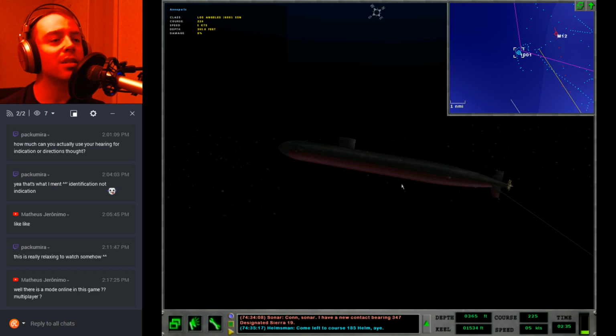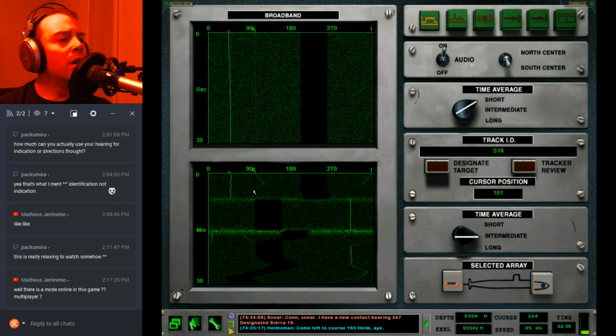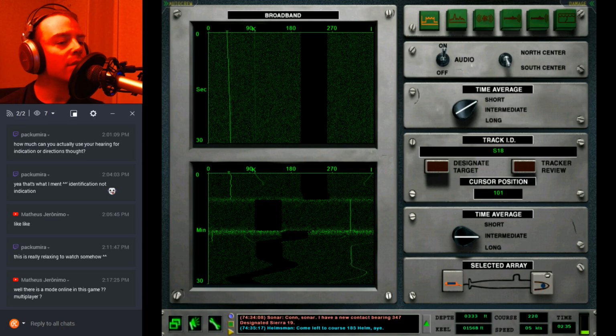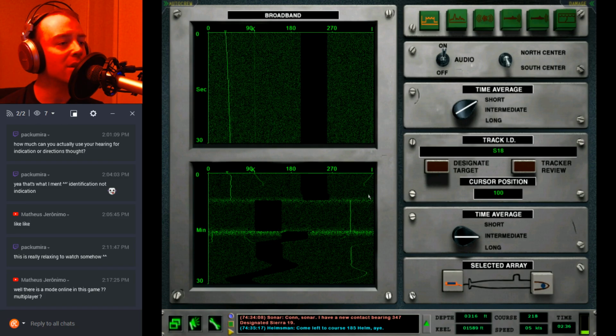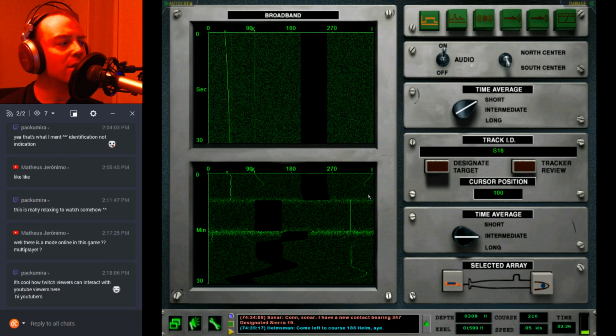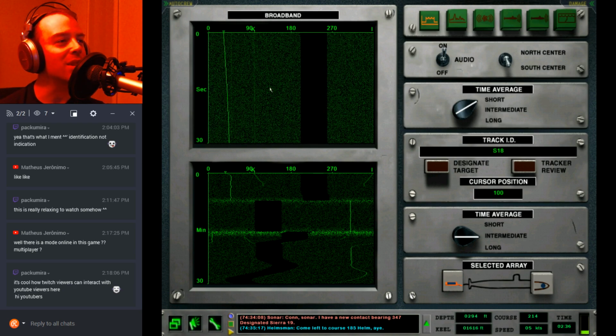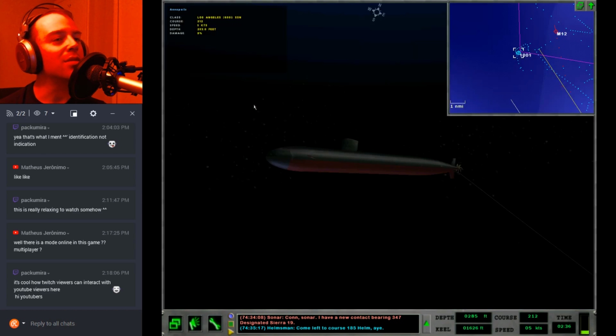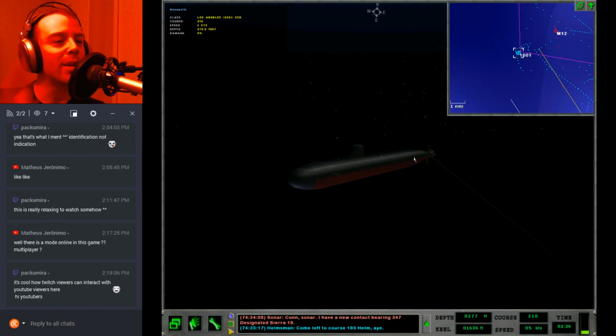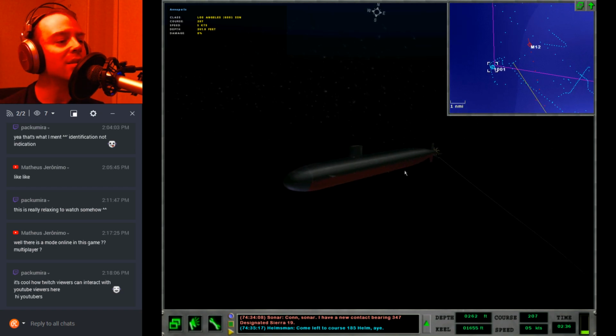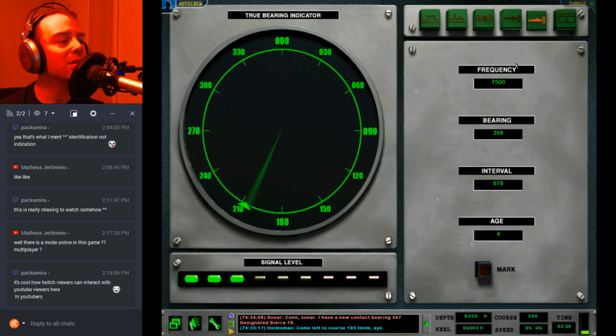There is multiplayer, yes. Probably should have ordered that course change earlier. I'm trying to figure out which one of these is the real one. Yeah, it's the app I use, Restream. Combines YouTube and Twitch. I stream to both at the same time, and then it combines the chats. If I were to become a Twitch partner, though, they don't allow you to restream.